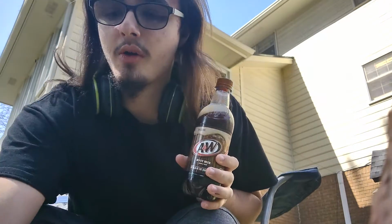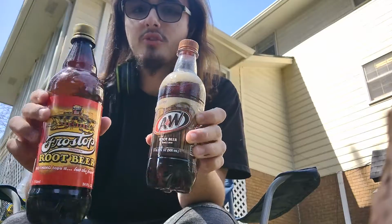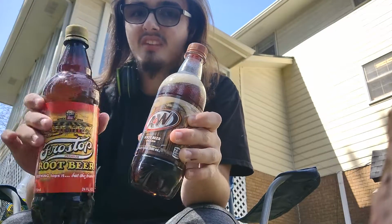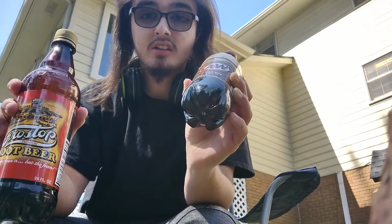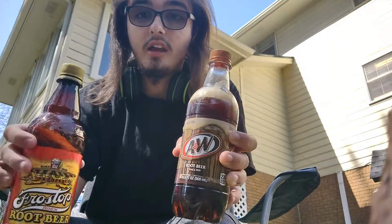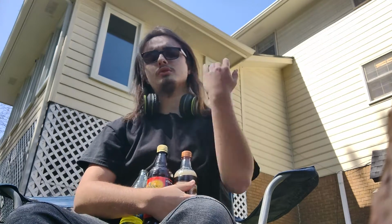And before we end off the video, I just want to say that both of these root beers could be interchangeable. This root beer, one of the best root beers I've ever had. Same goes for A&W. And I will say this, you will definitely see me do a lot more root beers throughout these next couple of episodes, because root beer is one of my favorite sodas. Not really one of my go-to sodas, but whenever I do get a chance to drink it and have it in meals like root beer floats, then it's always a great experience.